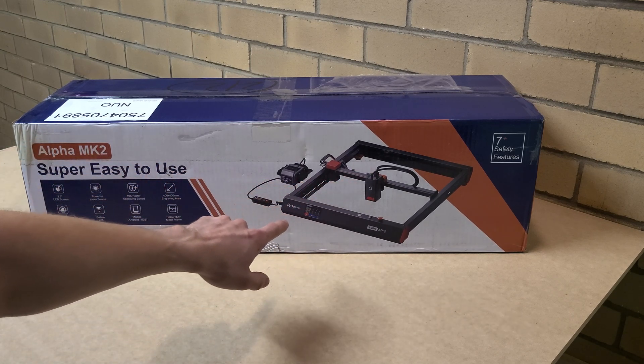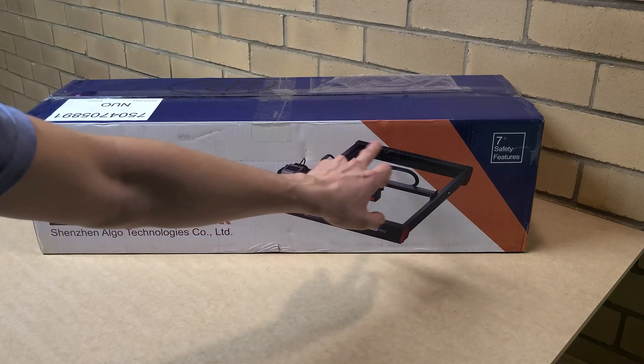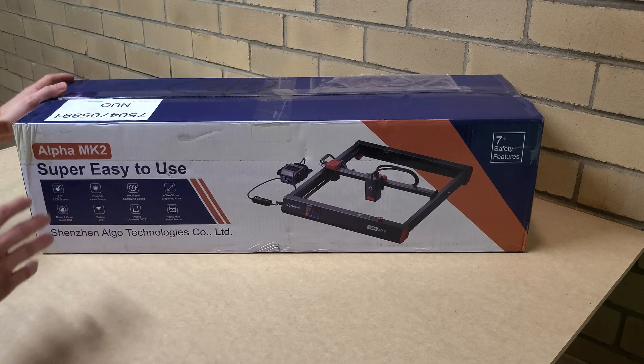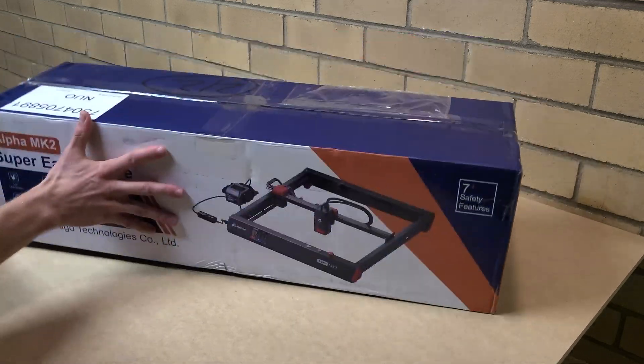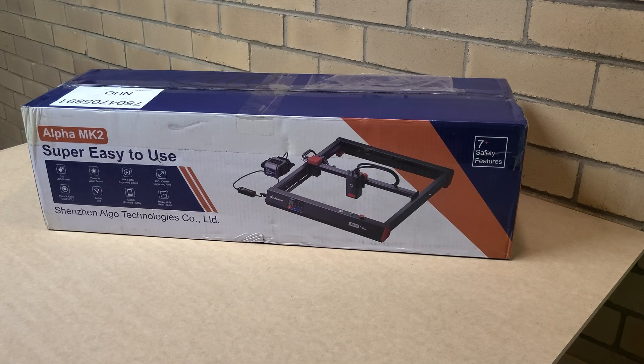It's got a heavy duty metal frame — really good. Once you open this up, the whole construction is metal, really nice. There's this frame on the side and great space inside. The box itself is nothing too fancy but is really nicely packaged. Let's dig in and put this thing together.